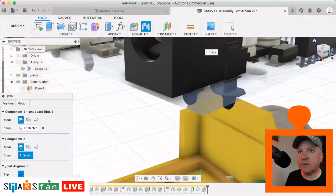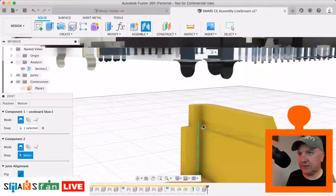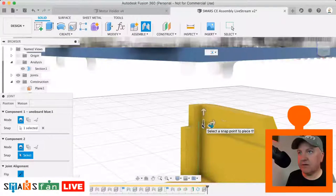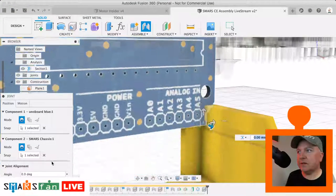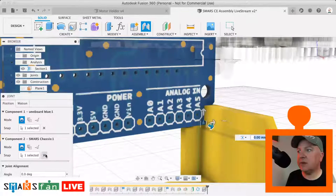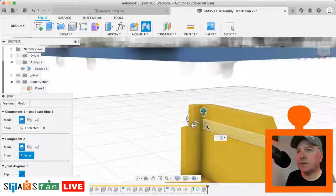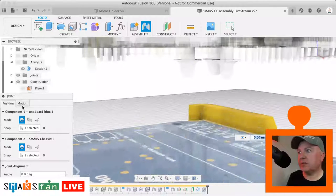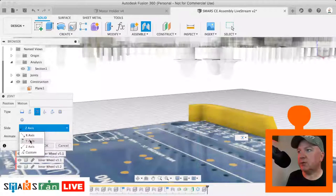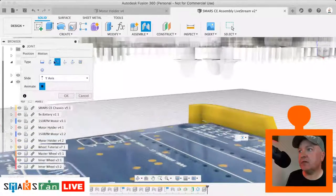If I can just position the camera, there we go. So it's that we're interested in. It's kind of that there, like that. And let's just see if that can be done a bit better than that angle there. There we go, perfect. Now at the moment it's sliding in the wrong direction, so we go to motion, we can say what axis we actually want it to slide on. It is the x-axis.